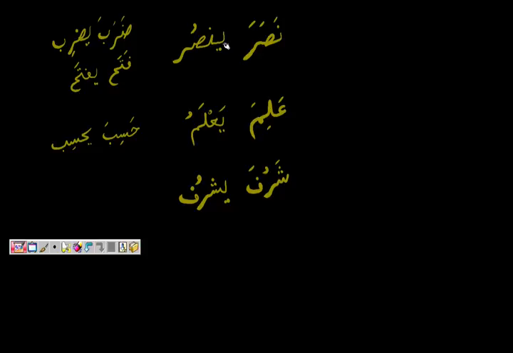So take a look at those sentences. We did look at the chart last week, but we hadn't completed it. So look at the chart and recognize that with the imperfect verb fi'l mudari', there is a pronoun that's attached to some forms. That pronoun will never be dropped. So yaf'alani, that alif will not be dropped. But then there are some letters that are sometimes added for i'rab, like the noon in yaf'aluna. That noon can be dropped. So I can say yaf'aluna, and if it's not marfu', I will say yaf'alu.